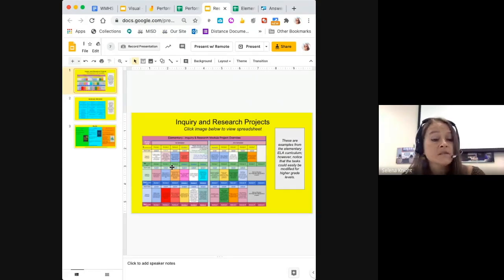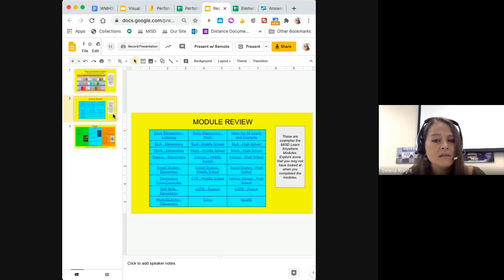Take a look at it, especially if you're an ELA teacher, because you'll notice that the verbiage on here and what they create, a lot of them are very cross curricular. A lot of them could be taken in with very slight modifications, could absolutely be a performance task that you expect your seniors to do or your high school students to do. So this will link there and you can get ideas.